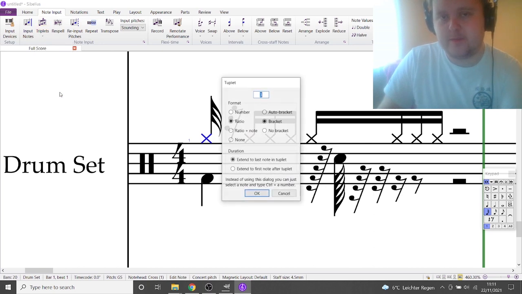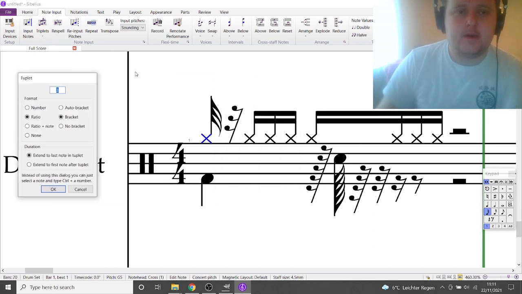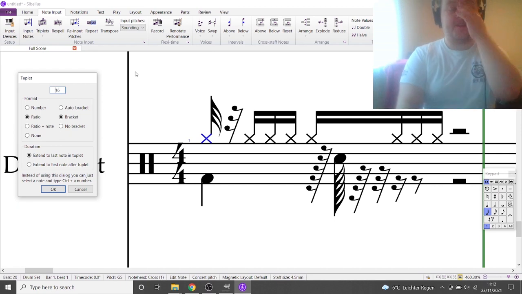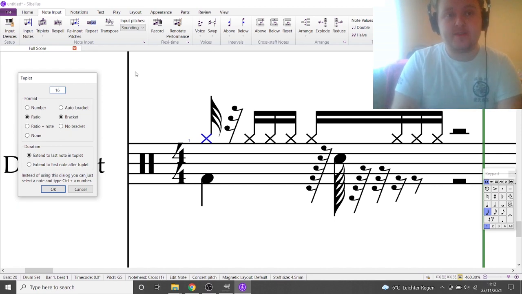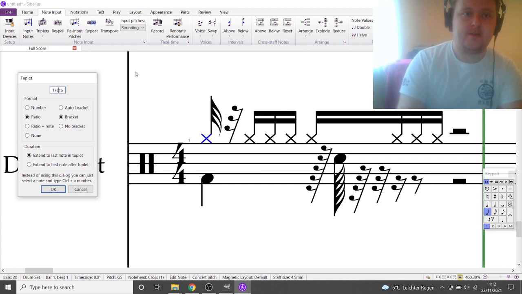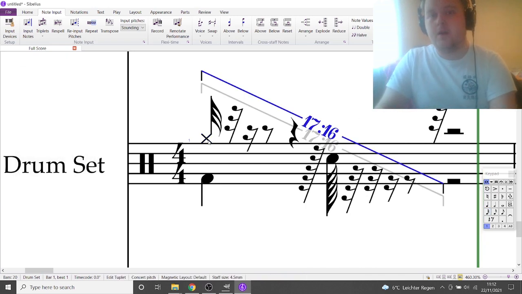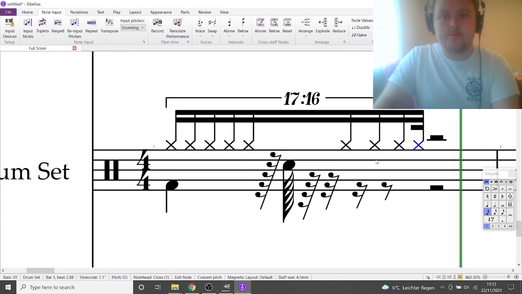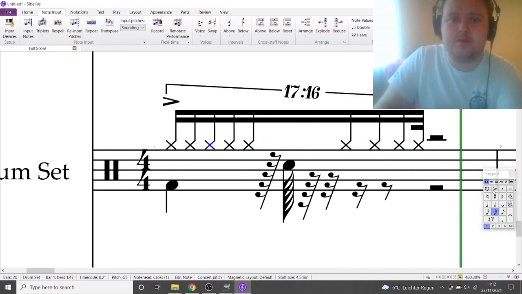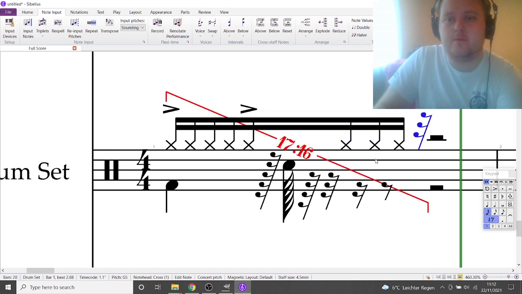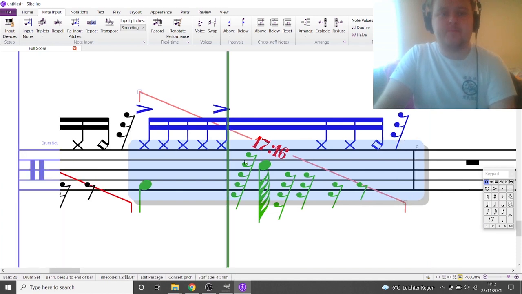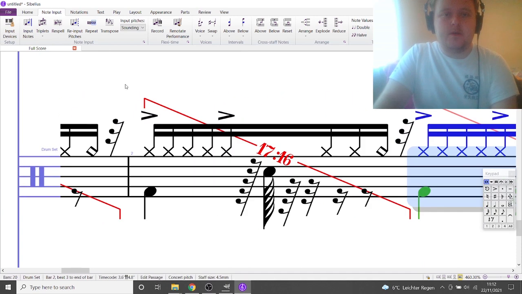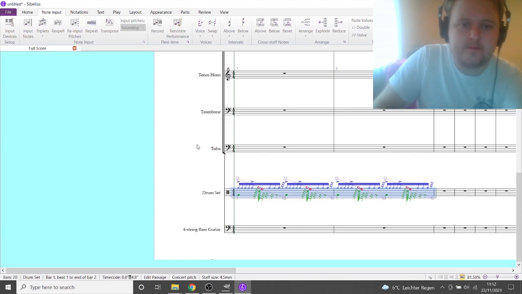So I can't do maths anymore. 16. So there'll be 16 32nd notes in that space. And let's see what would happen if I just put 17 against that. But I'm going to still make these 16th notes. 1, 2, 3, 4, 1, 2, 3, 4. And maybe just make this nice like that. Okay. So let's see what this sounds like.